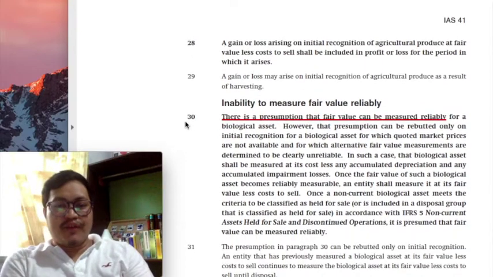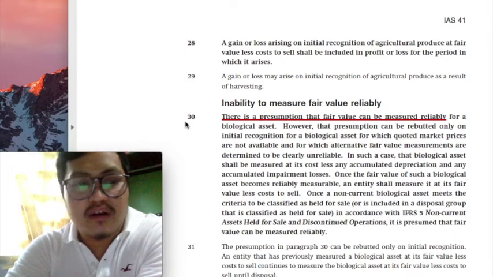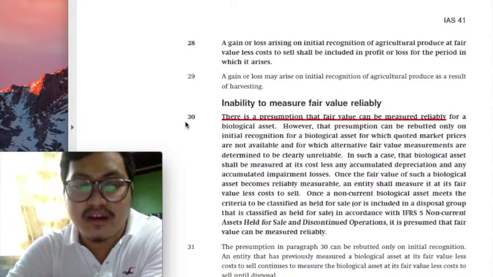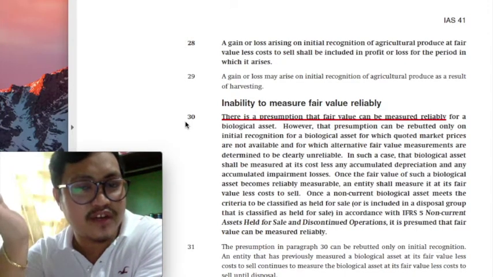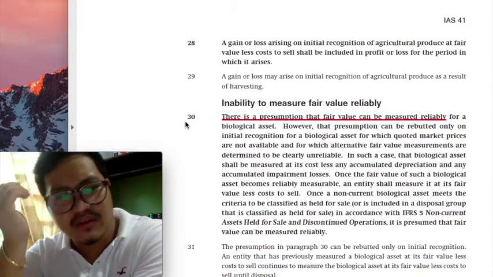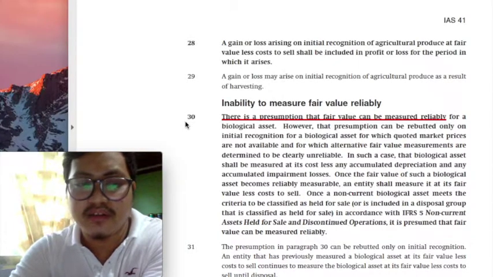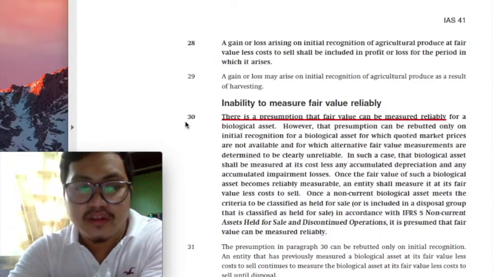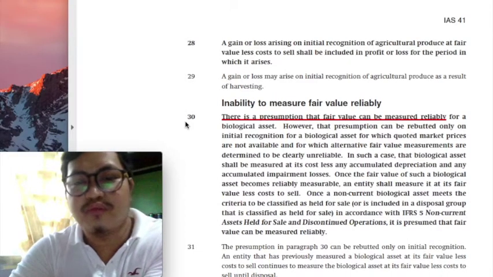Now, as to inability to measure fair value reliably, class, again, the rule for agricultural biological assets would be to measure them at fair value. Okay, so what does this require? We must have our fair value. Now, there is a presumption, class, that when we are dealing with biological assets, fair value should be available, class. We are dealing with agricultural products, we're dealing with biological assets. There is definitely a market for these items, and therefore it should not be difficult to determine the fair value that you can use as basis for the subsequent measurement of our biological assets.